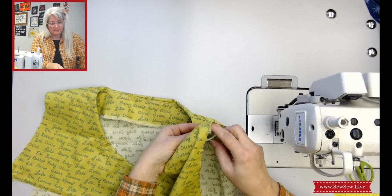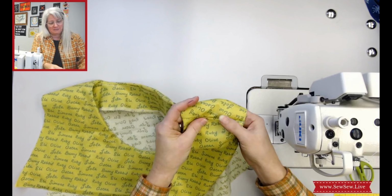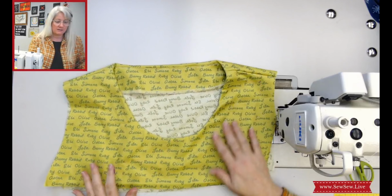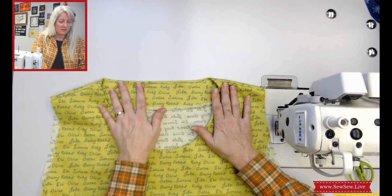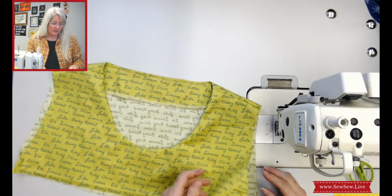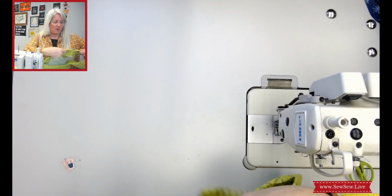So give it a good pressing. I didn't even press my shoulder seams, so it's kind of bubbly right there. There we go. Let's see how it looks. See, it's instantly just looks nice and even, and we didn't do the binding, right? You can attach your label right here. All right, so now we have this nice neckline here, and we want to make sure that this doesn't flip to the outside because that's so common.